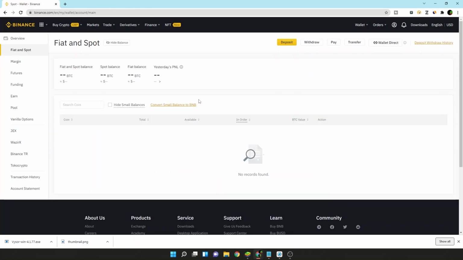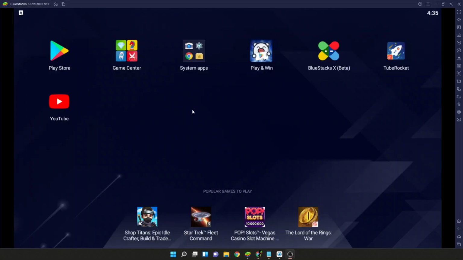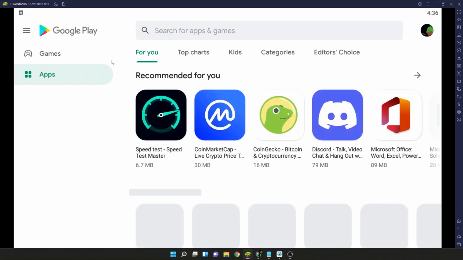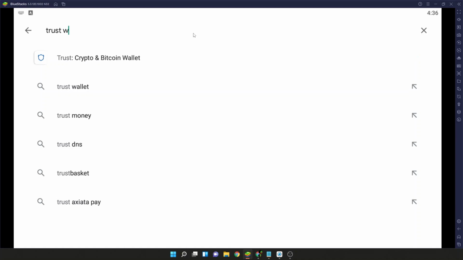So this is why I am going to bring this tutorial on my personal favorite wallet, which has the lowest fees when it comes to withdrawals and deposits. To start, you need to have your mobile phone, and it doesn't matter whether you have Android or iOS. You can go to the Play Store or App Store and search for Trust Wallet, and you can see this icon.